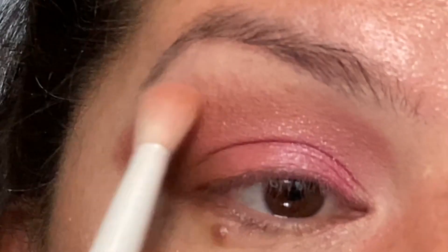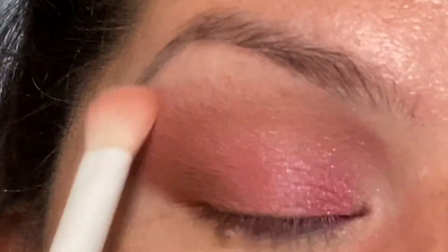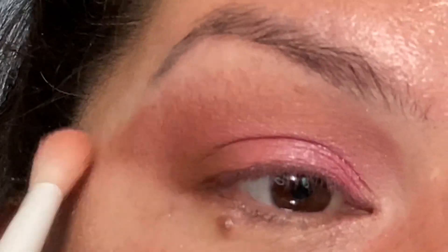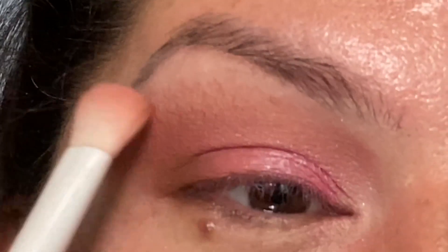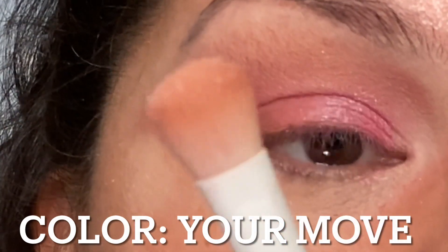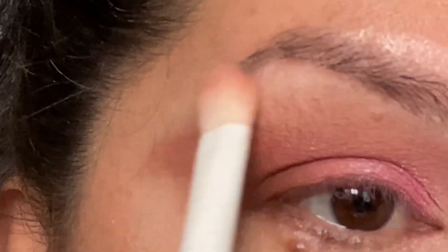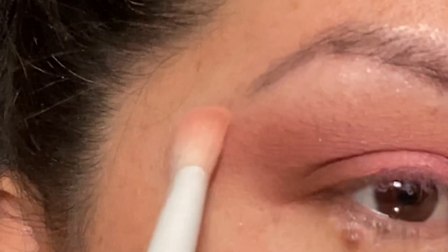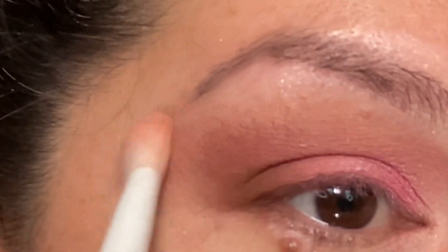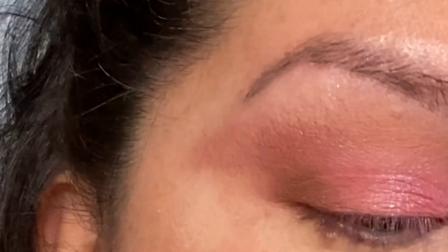I want you to come with a clean brush and just smear it all together. Smear it all, blend it, blend it more. Oh yeah, look how it just blends onto my skin. I'm going to put it in your corner — it's your move, just your move, be gentle. And collide it under my brow. Yeah, just collide. Oh yeah, I like it.